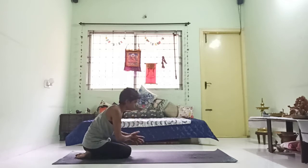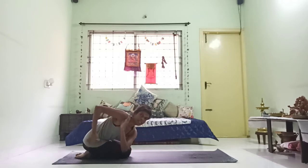Inhale, come back to center. Lengthen spine. Exhale, right elbow outside the left knee. Keep pressing the hips down firmly. Press your palms. Open chest. Rolling the left shoulder up. Looking over your left shoulder.